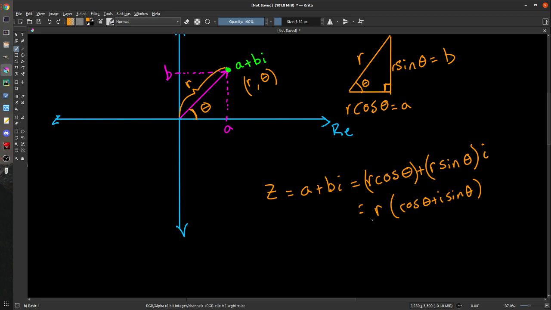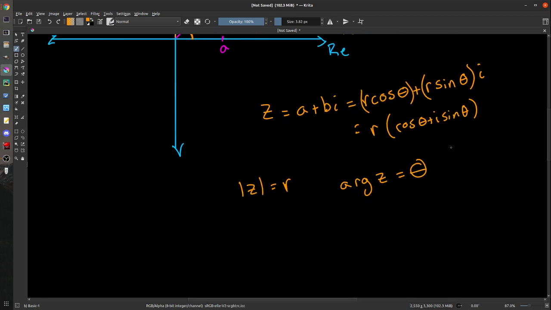But this little trick right here, looking at it in polar coordinates, is very useful. It's just a little bit of notation. When we talk about the modulus or absolute value of z, which we'll denote by these little bars, it's really just the measure of the length of a complex number. So if a plus bi right here is the complex number z, then the modulus of z will be r. Okay, and we'll also talk about the argument, arg z, which we'll just take to be this angle theta. So there are two functions, mod or absolute value, and arg.